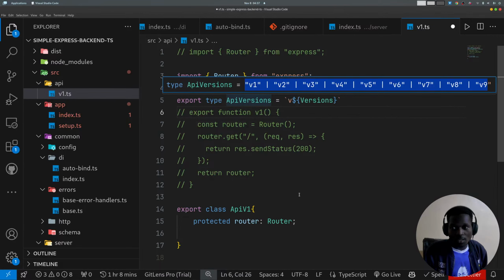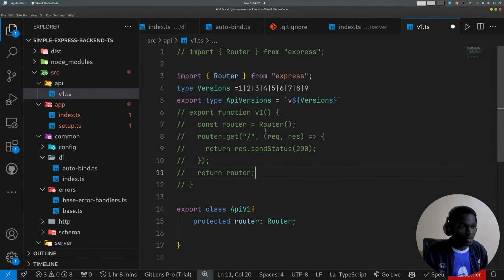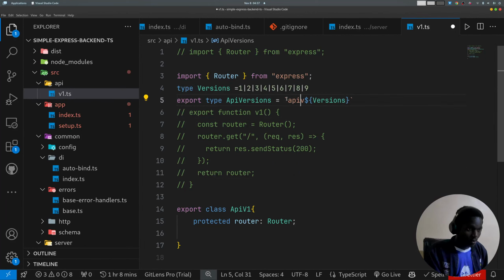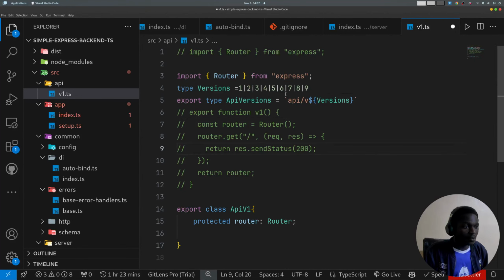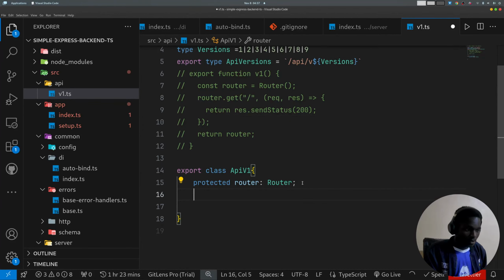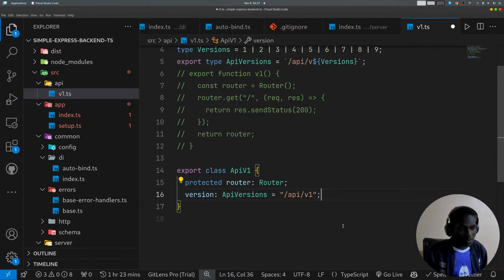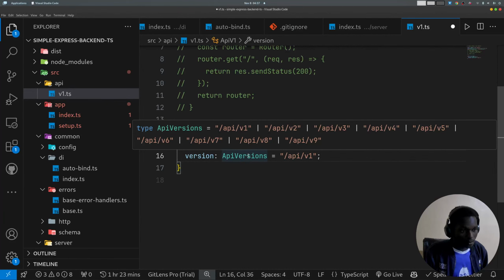What we'll need to do there is to just say API /, then we have our API v1, v2, v3. Then we'll add our versions, then we pass API versions. We'll go just with the default v1.